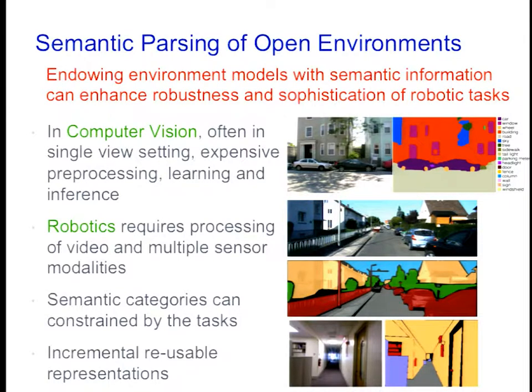A lot of the challenges in that community have to do with scaling the techniques to a large number of semantic categories. On the other hand, in the robotics setting, we have requirements that we would like to be able to process multiple sensing modalities, which we often have available. We would like to develop techniques which are efficient and can seamlessly process video data. We also have both an opportunity and a challenge to develop techniques which can be adapted based on the task. So we have set forward to revisit this problem with these constraints, and I'm going to talk a little bit about some of our findings.